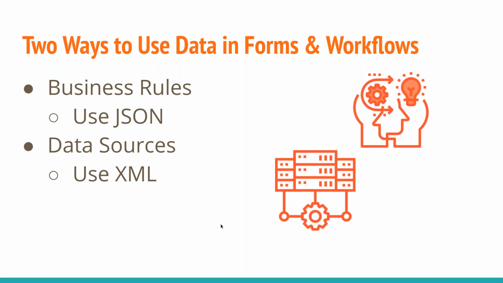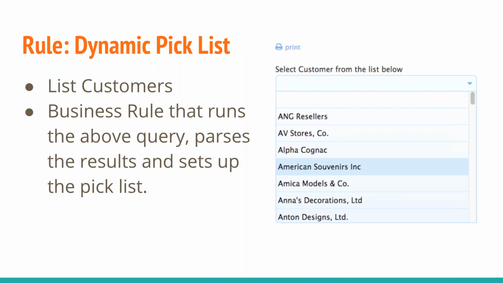But the benefits are that once a data source is set up, it can have a really, really complex result set with multiple rows, tens of columns that are populating a large number of controls in the form. For that example that we saw about line items for an order, there could be hundreds of line items. It's tedious to write a rule that loops through and sets up all of those fields. So we'll take a look at examples of using both business rules as well as data sources.